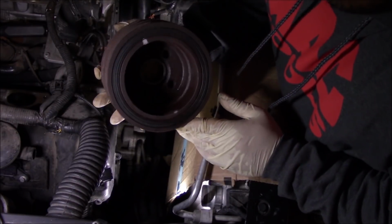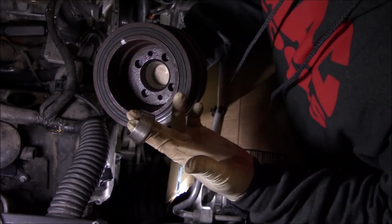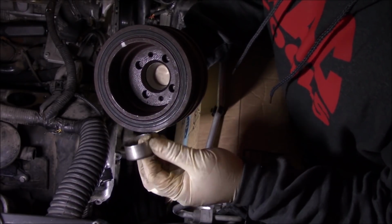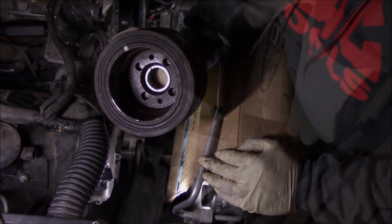And one other thing to note, once you get the pulley off, there is a little sleeve in here, so don't lose the sleeve. Make sure you put it back in there when you reinstall it.